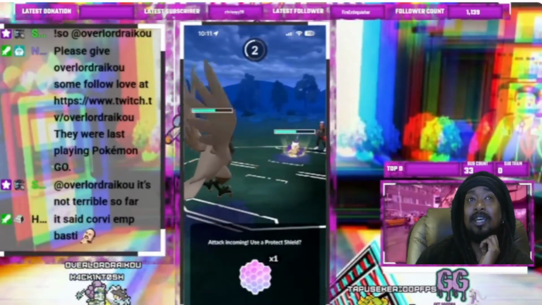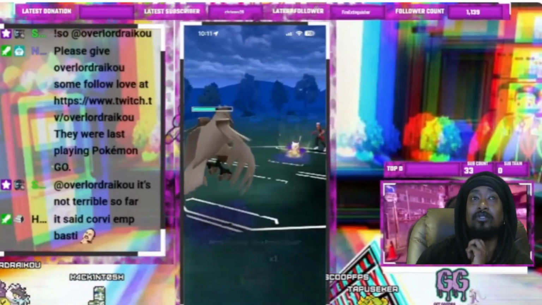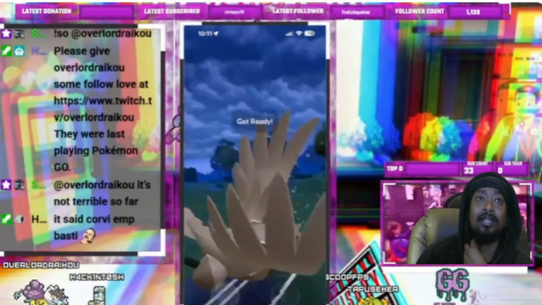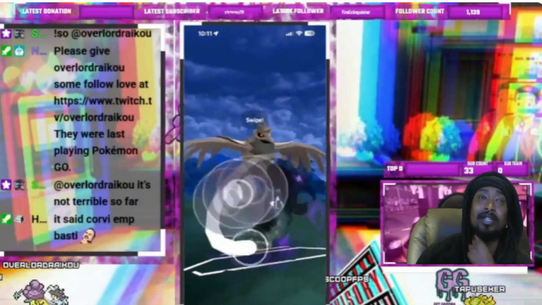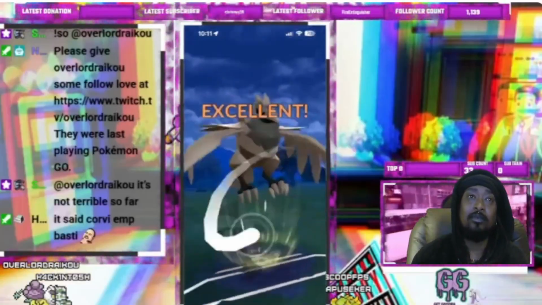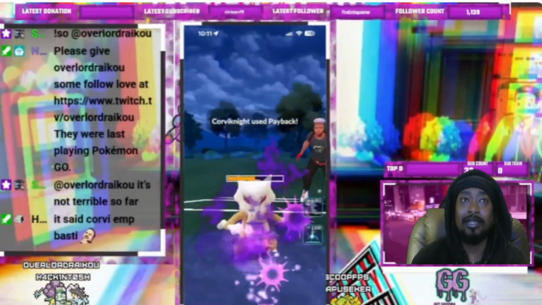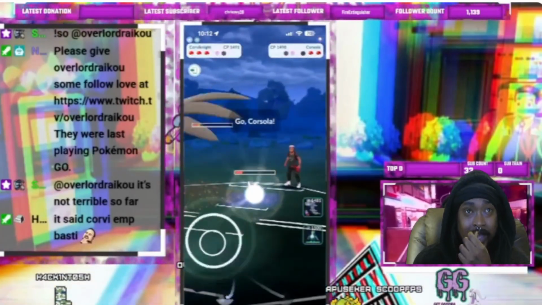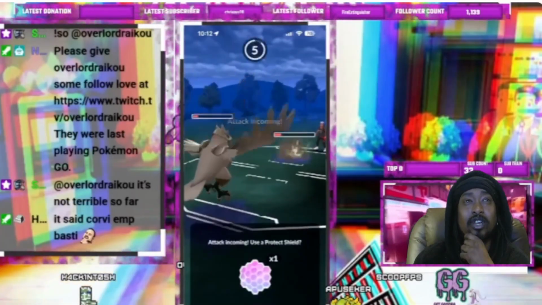I'm probably going to have to let it go because going down 2 shields right now would just be really rough. They do end up getting another rock slide into my Corviknight. I'm not happy about it, but we should be able to either get the shield or a lot of damage. And yeah, we get a knockout with the payback. We don't bait here. They come back in Corsola. It makes me feel strange.